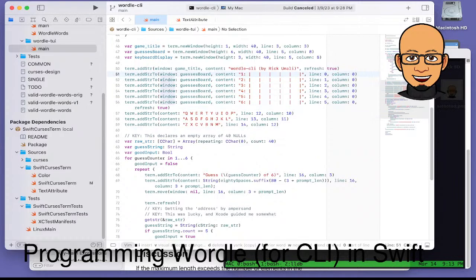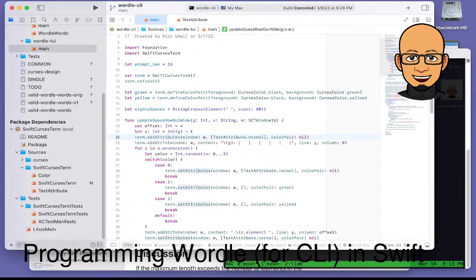I have the windows, but I'm just smearing it. Like here, I'm passing in the window. So that right there is totally not object oriented. For sure.